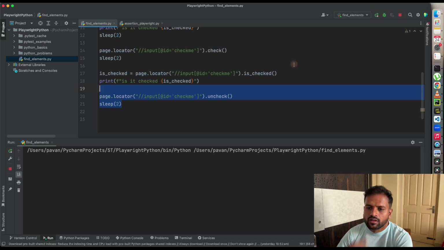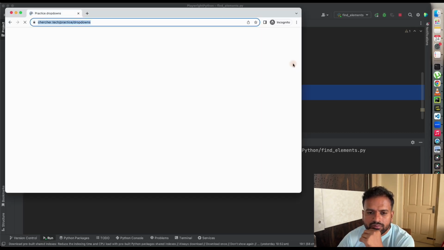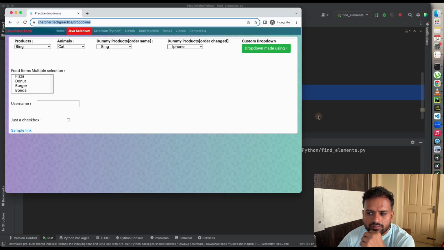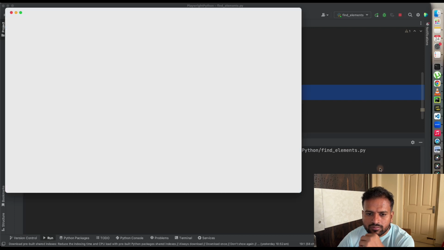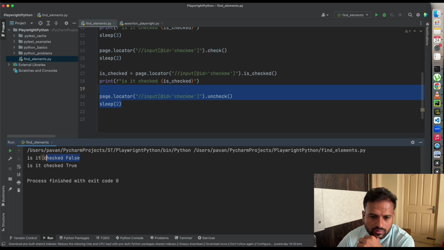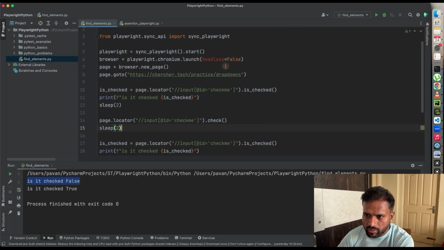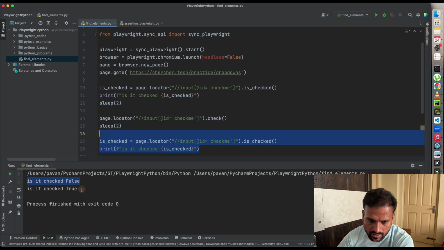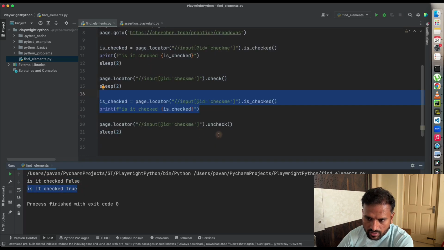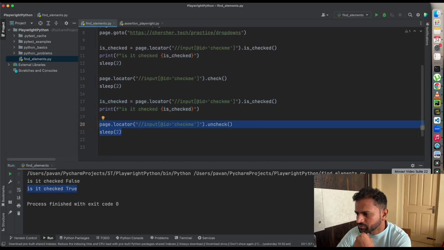Run it. First we see is checked equals false because we have not checked when we open the page. So we open the page and see the state, and then we check it, and then again we check the state. It is true, right? Again we uncheck it and we end the script.